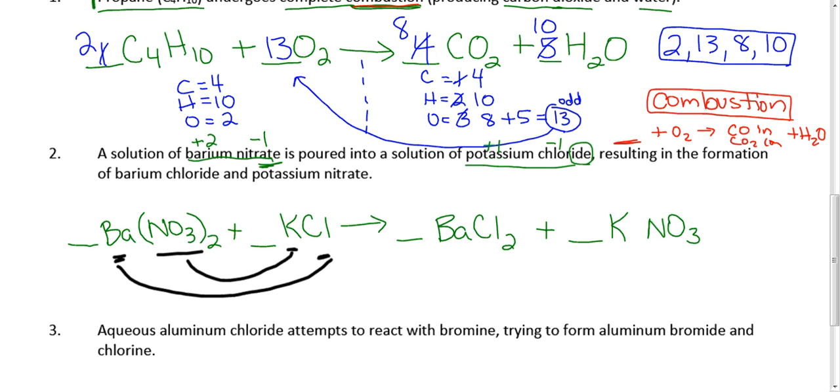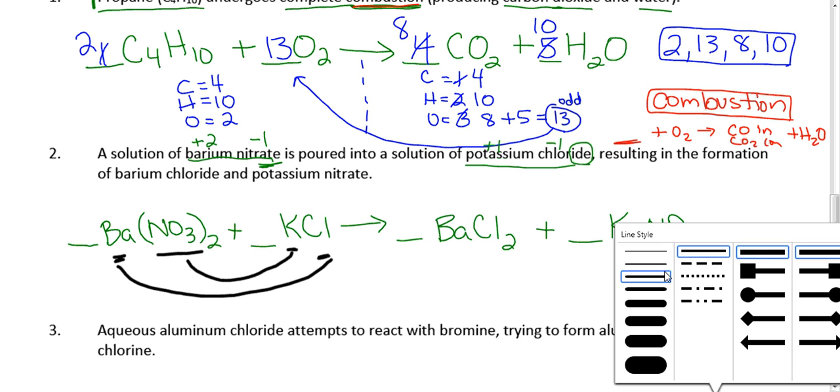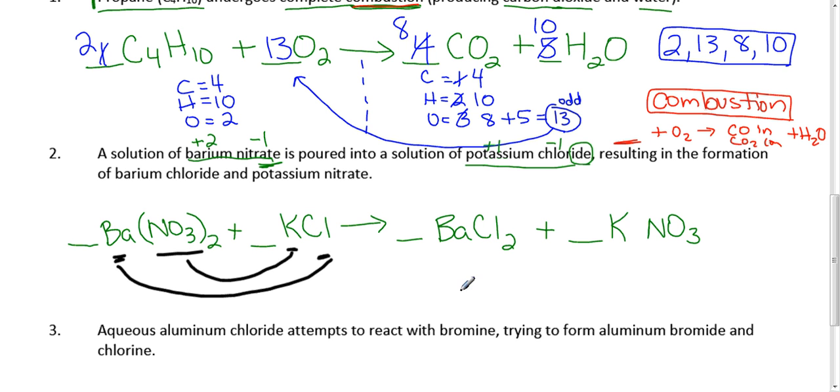Now you should recognize, and we can go ahead and label it, that because we have all compounds here, this would be a double replacement reaction. We have 2 compounds separating, switching around, 2 replacements happening. And when you have a double replacement reaction, we have to look at our solubility chart to see if it can even occur. So we're going to look at our negative ions. We've got chlorine paired up with barium, and then we have nitrate with our potassium. So let's go and take a look at our solubility chart.